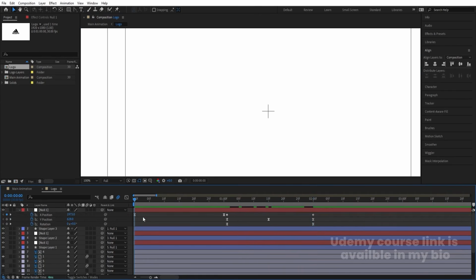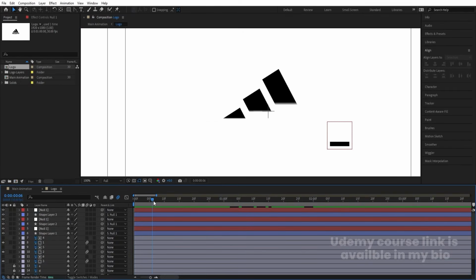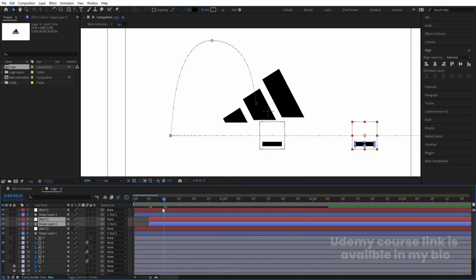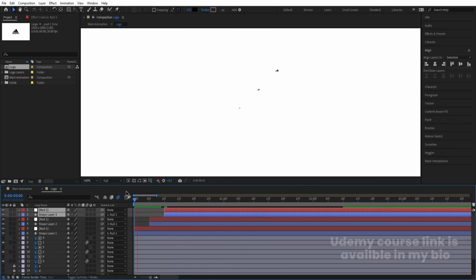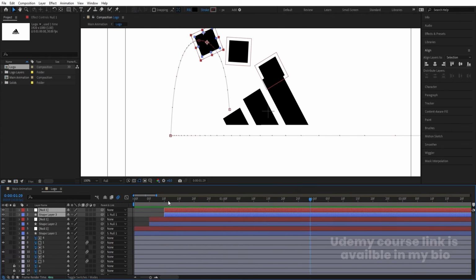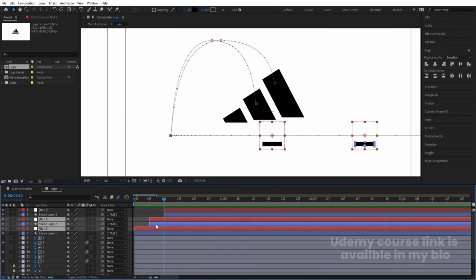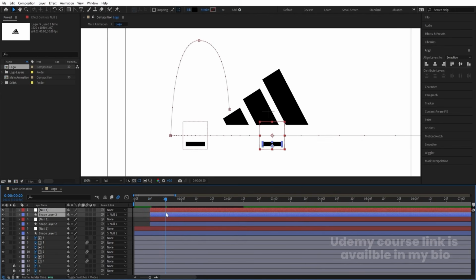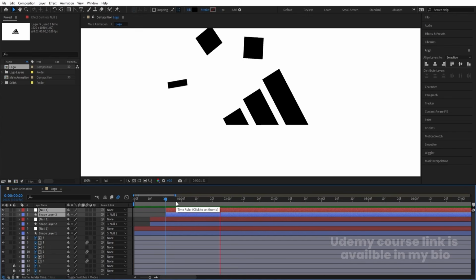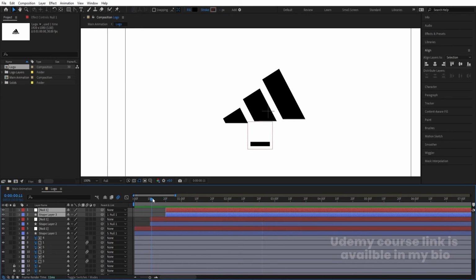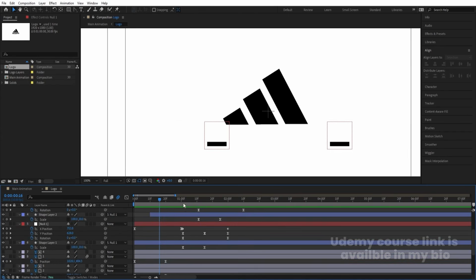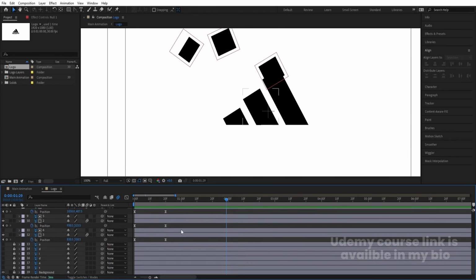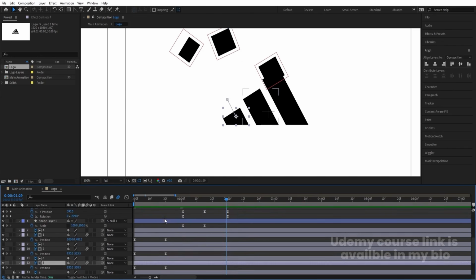Okay, and now this thing should be one by one. So I'm going to take a distance of 10 frames, or let's try to take a distance of 5 frames first and let's see what is happening over here. First I'll get this. I think 10 frames we need to take, so let's take a distance of 10 frames like this. Okay, and hit U, and whenever they are going to come at this point somewhere around over here, I need this animation to start getting animated.